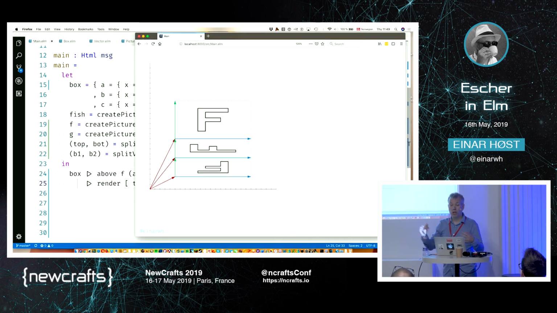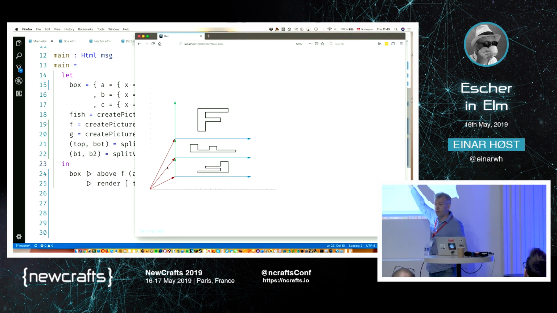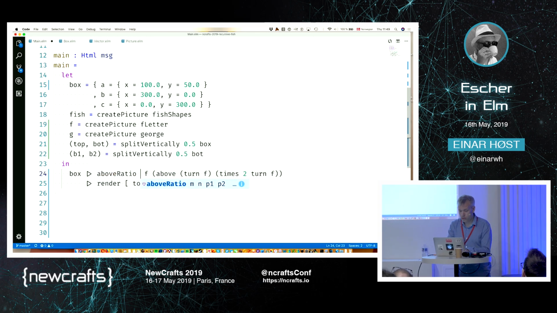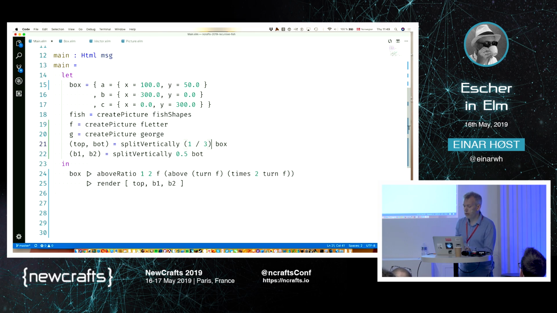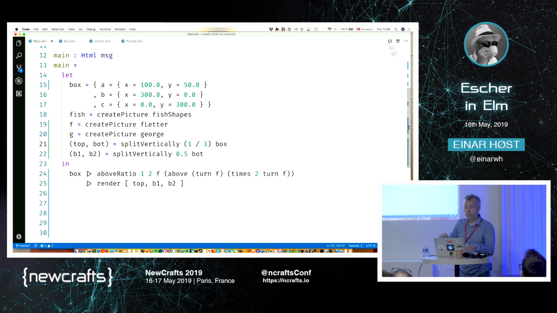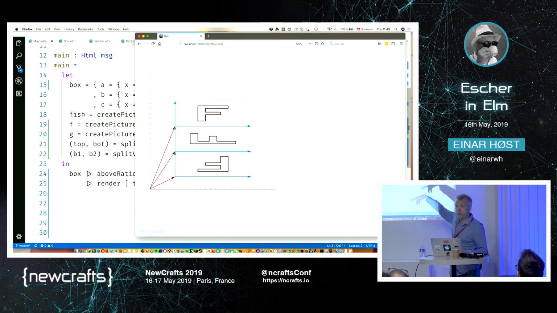I can keep going. Now, if I wanted even spacing here, because this is not evenly spaced, then I have to use this above ratio function. So now I'm allocating a third of the space to the top, to the first picture. So now I have even spacing.